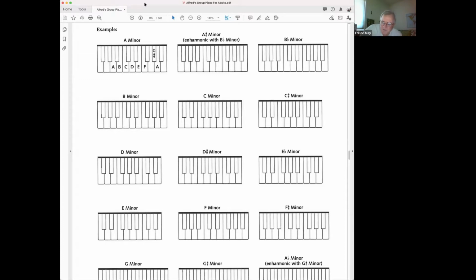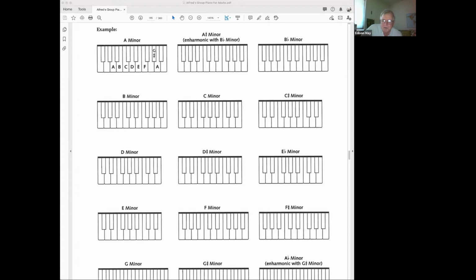Okay, I'm a little bit confused. Why do we go to the relative minor? To not have to change the key signature, and we'll still be using all the same keys. It changes the sound of the piece from happy to sad. Okay, so you're saying we actually go from a major to a relative minor. We don't go from a major to a minor. So when you say we're in C and you want to play minor, you're not going to play C minor. You're going to play the relative minor to C.